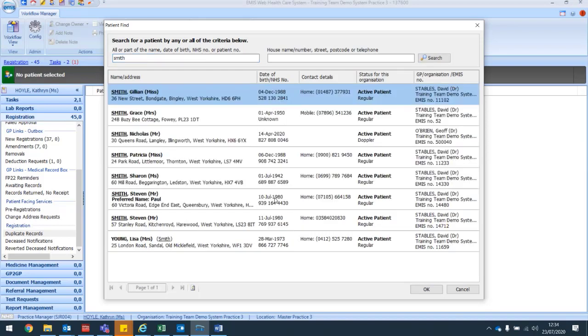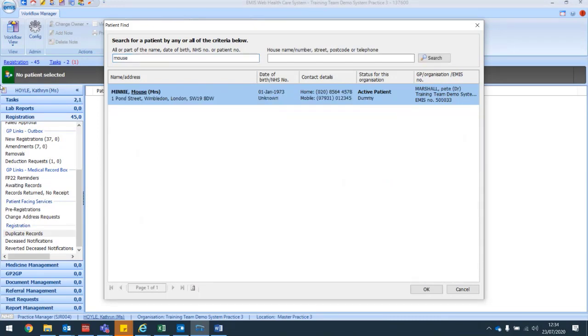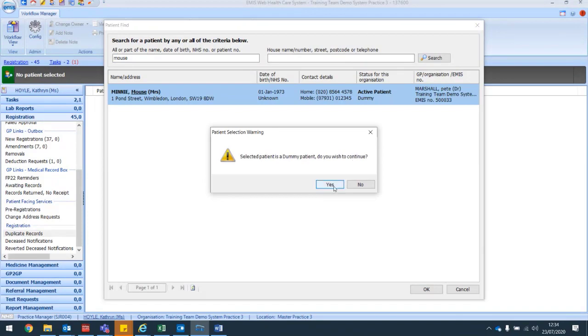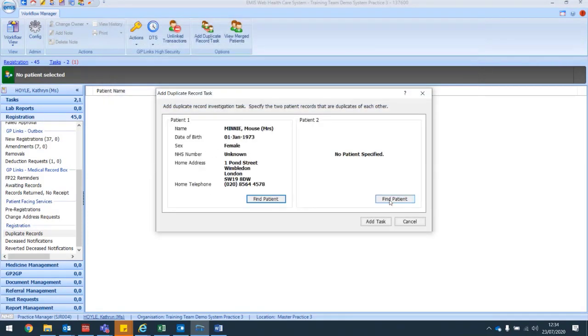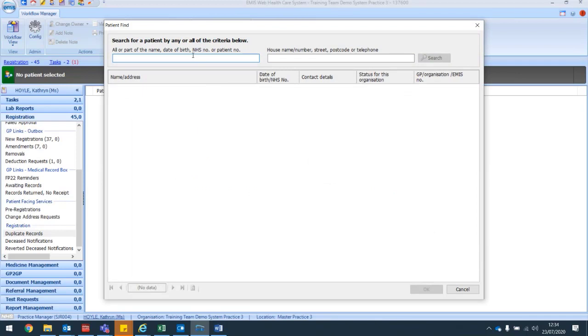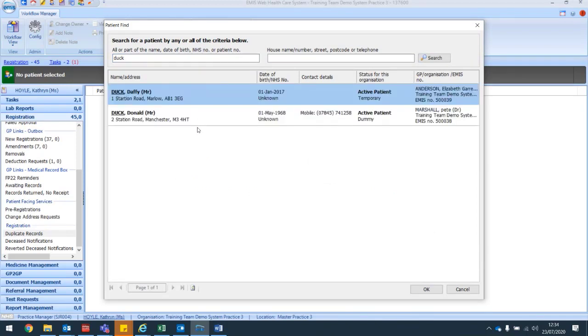If I just go ahead and say Smith, and I will merge two patients. These are all test patients, so it's not going to cause too much of an issue. Let me see if I've got any mouses on here. So if I do a Minnie Mouse. So I will merge Minnie Mouse and Daffy Duck.